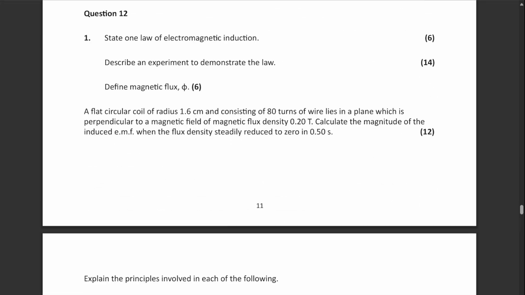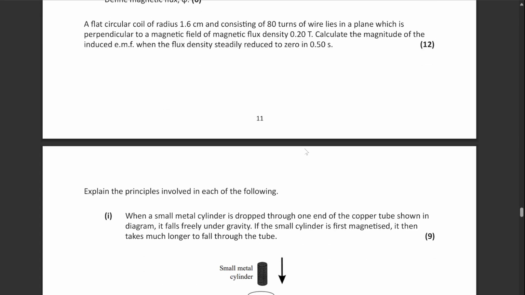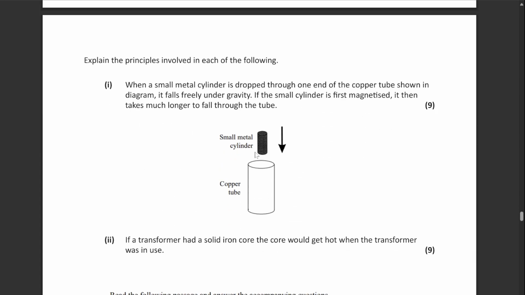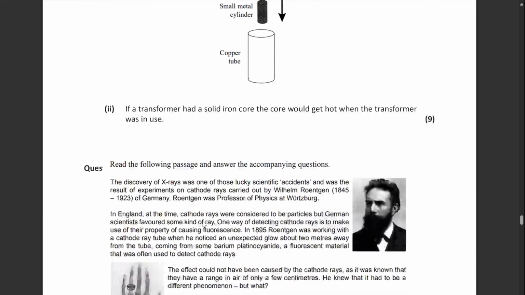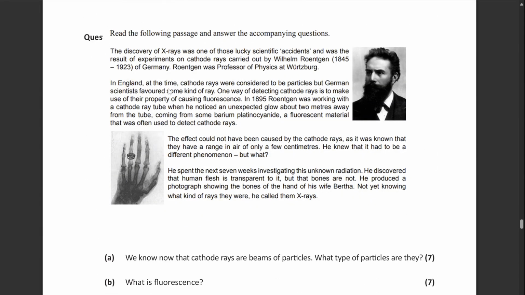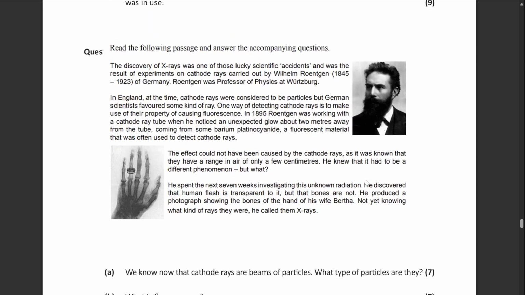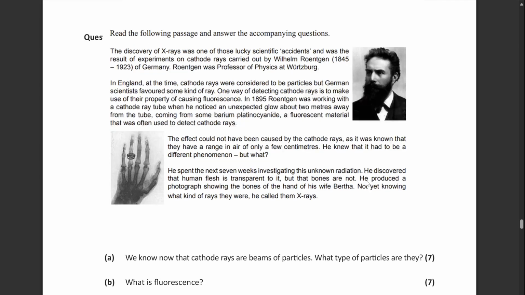One law of electric, define magnetic flux. Something Faraday's law. And then this is something Lenz's law. Oh, what's going on here? Have they stolen another question? Yeah, I mean, they've literally just copied a question, put it over the question number, and talked about Röntgen rays, which is what I believe people in Germany call X-rays, just for the fact that you discover them.